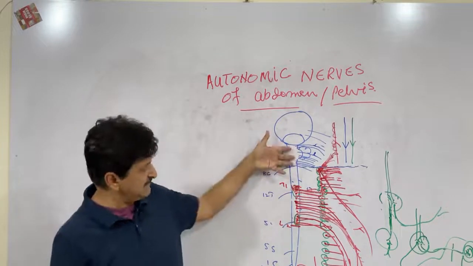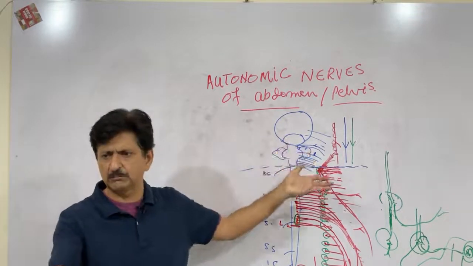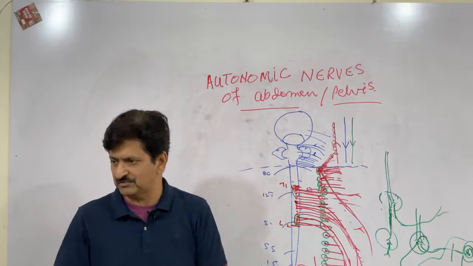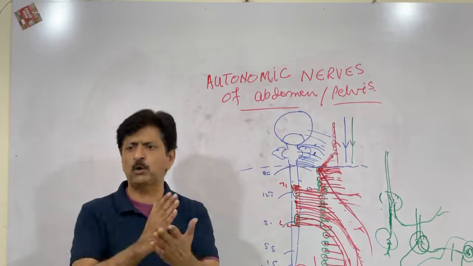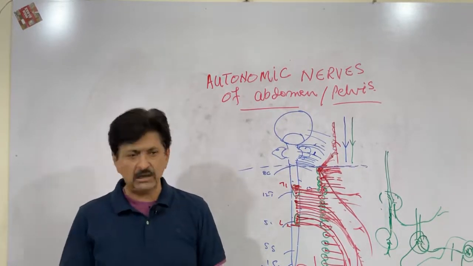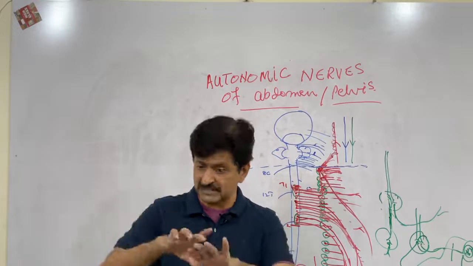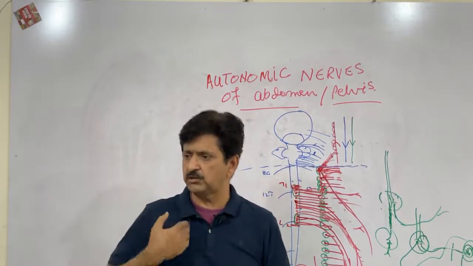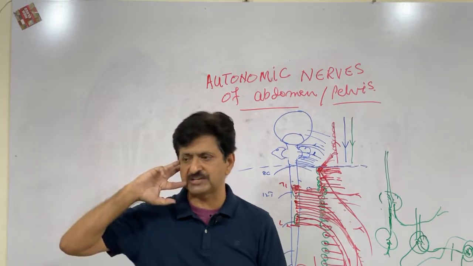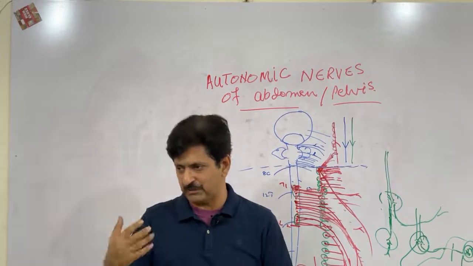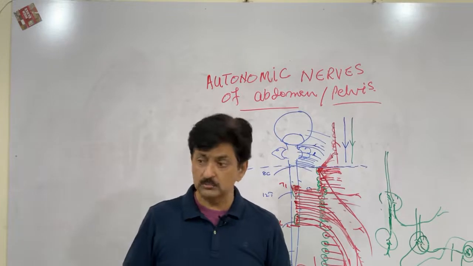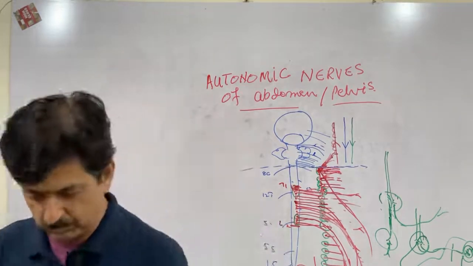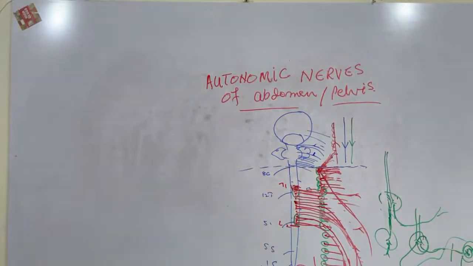Means it is present in the brainstem, so it will be using cranial nerves peripherally. But all these parasympathetic fibers which are emerging from your brainstem, just one bundle will go down here, otherwise all three bundles will stay here in your face region. They will never come down. And who comes down? We will discuss each of them. Sir, what is the need of the celiac plexus and other plexuses?